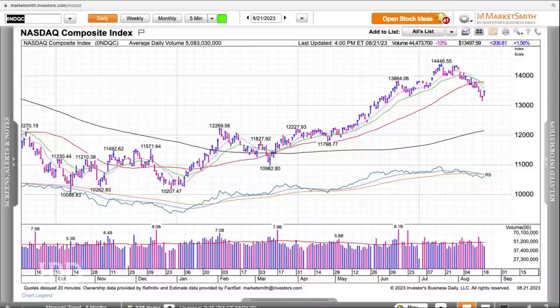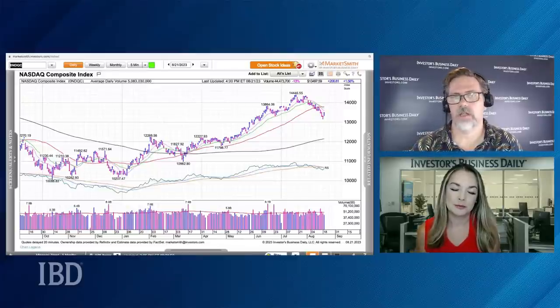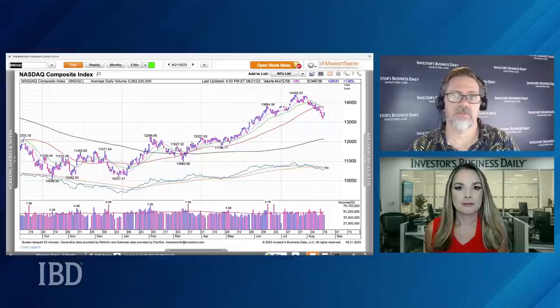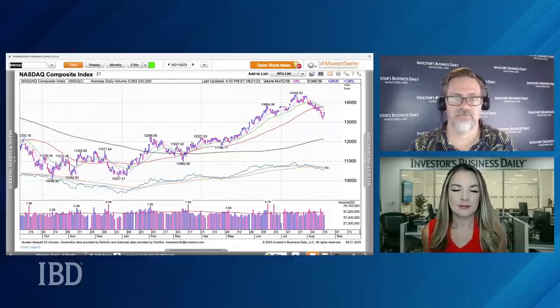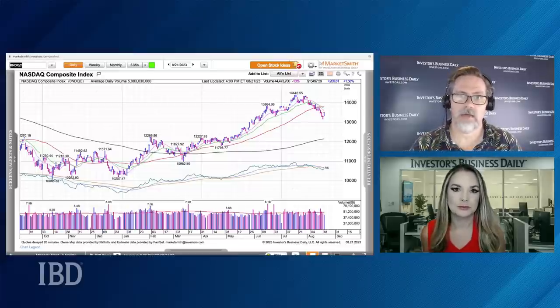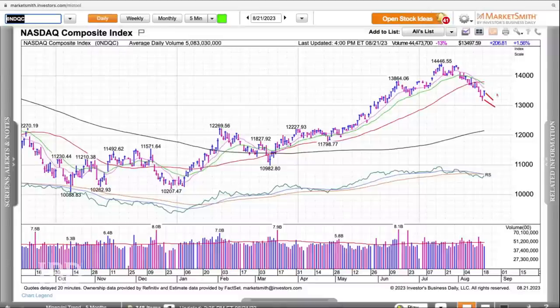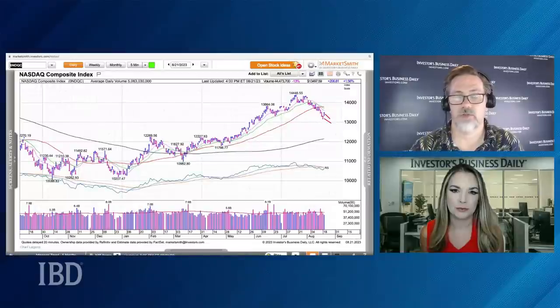That's good, but it's not enough yet. When we're talking about looking for an uptrend after we've seen some type of pullback or correction, what we want to look for is what we call a follow-through day — that's a confirmation that the rally is for real. When we do get a follow-through day, while we use that as a signal for buying, it doesn't tell us how long that uptrend will last or how powerful it would be. We take the first rally day, then wait and count at least four days. On the fourth day or later, if we see another day of power, that's when we say this might be a market worth trying out.